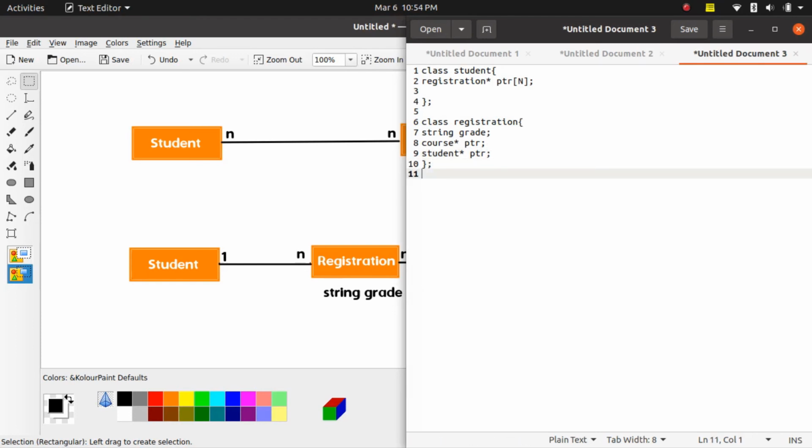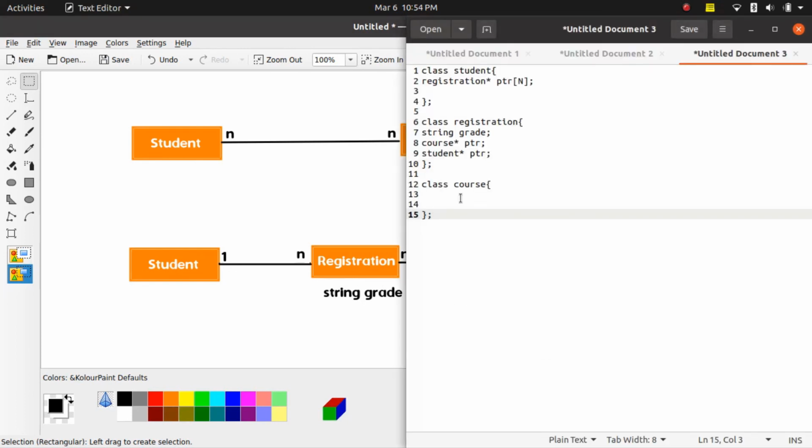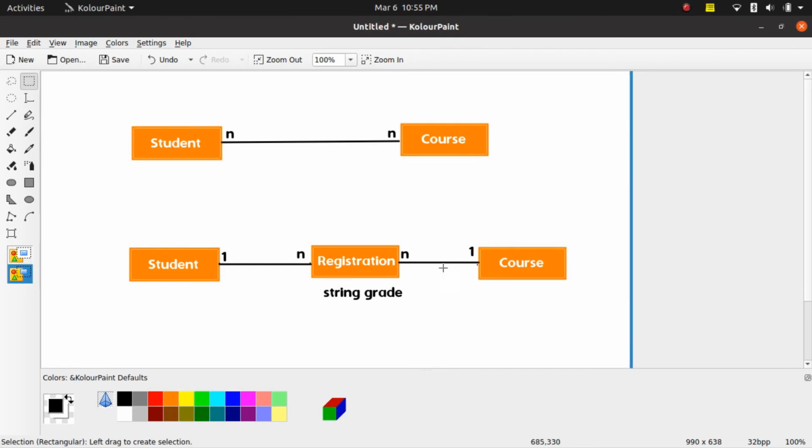Now we need to look at the course class. Our course class has n number of registration objects, so we have an array of pointers, and that's about it.